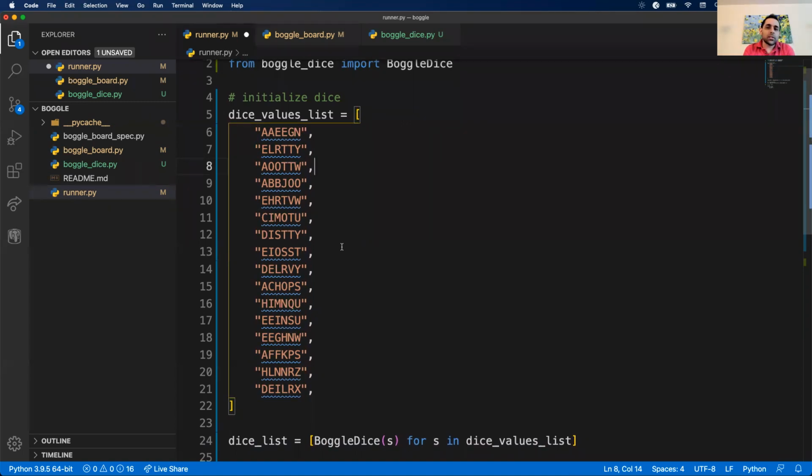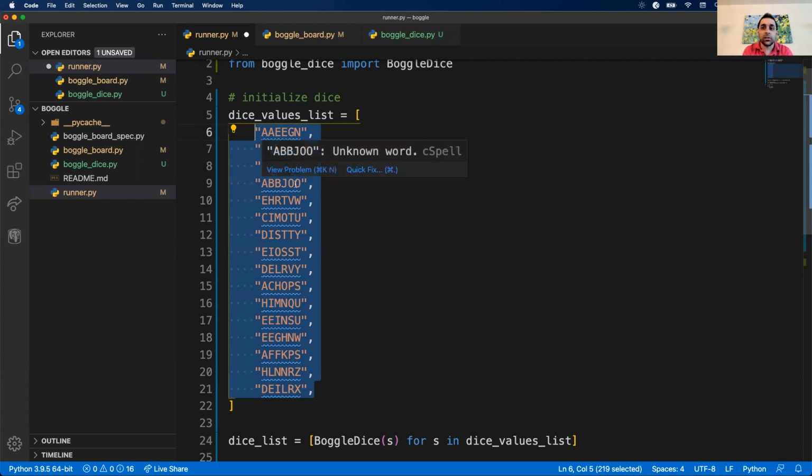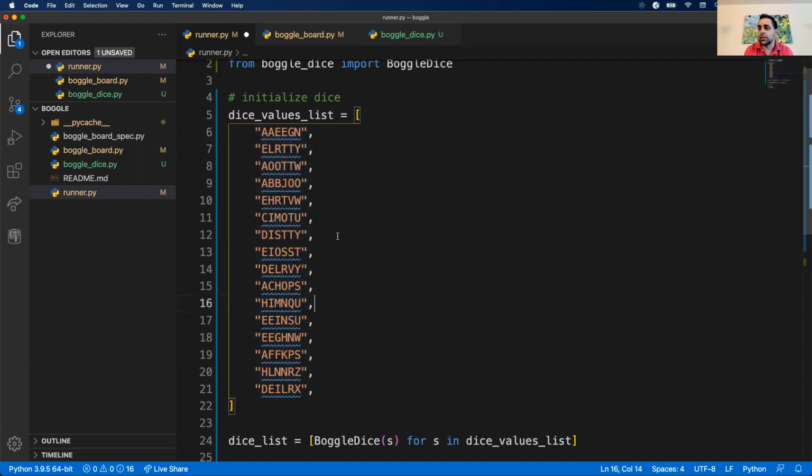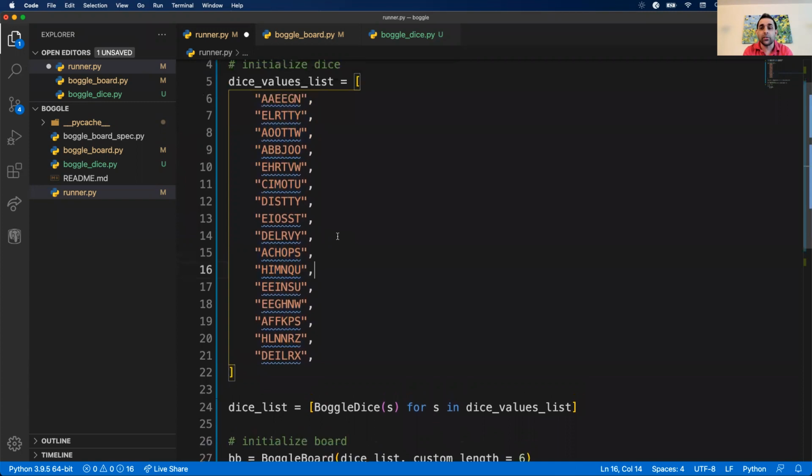Yep. So that's something I was talking about earlier. We could just use these strings and not really create dice objects. The reason for my design, creating dice objects, is so I have those individual pieces, so that if my dice need to do anything more, I can implement that inside my dice class. So I'm going to add more to my dice class. But you're right, we don't have to create dice objects.